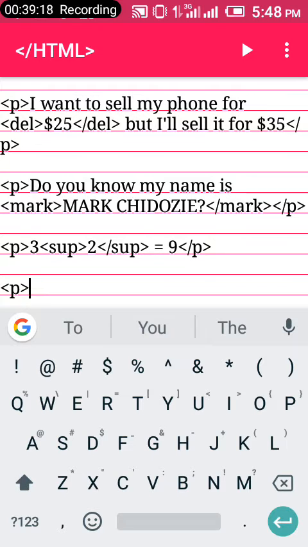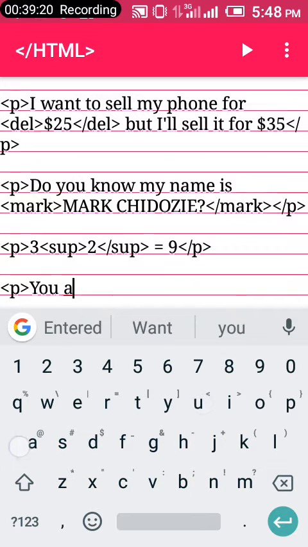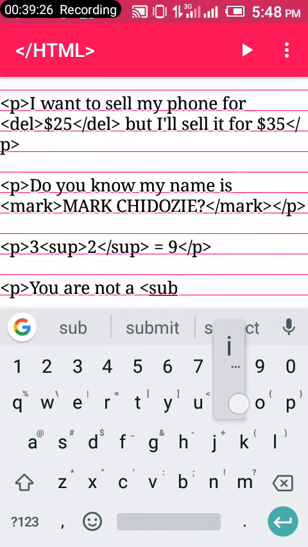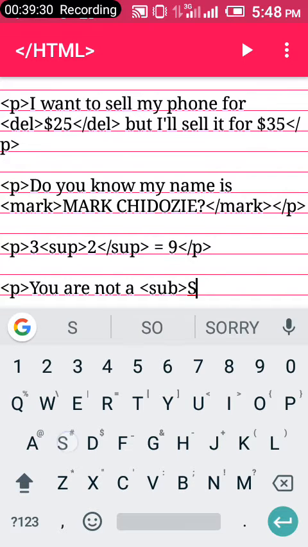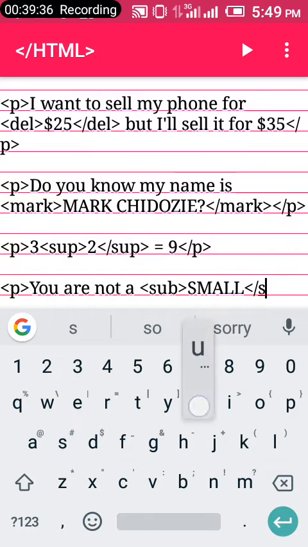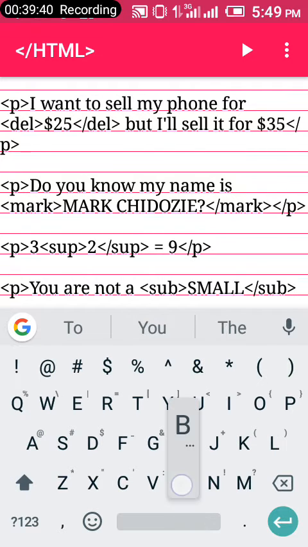So let's say you add your SUB tag this time around, SUB. Even if you use the SUB and then put whatever you're typing in capital letters, the SUB tag will still do what it should do to your project. So close SUB. You are not a small, let's say, boy.